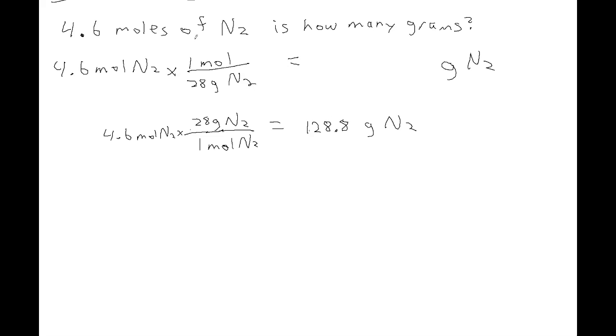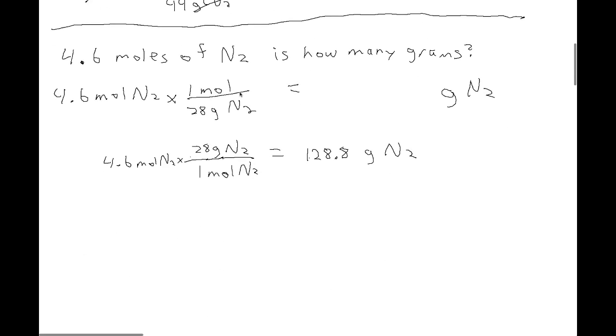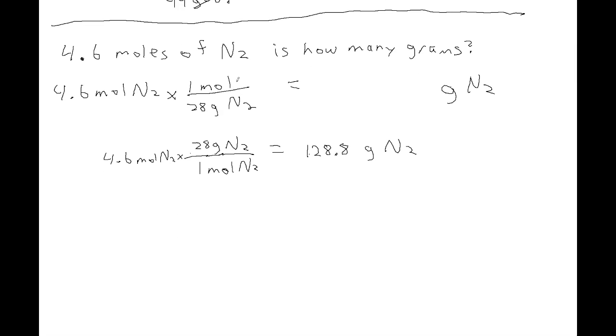128.8. Good. Because as you're seeing now, each molecule has 2 nitrogens. So if one is 14, 2 would be 28. So that was just a careless error, probably. You did that correctly on this problem. Here we had oxygen. Oxygen weighs 16, but you didn't use 16, you used 32, because there was 2 oxygens. Sometimes people are less likely to see that for some reason if there's only one element. They just ignore the subscript. But even though there's only one element, this is N2, not just N. Okay, so that was a mistake.